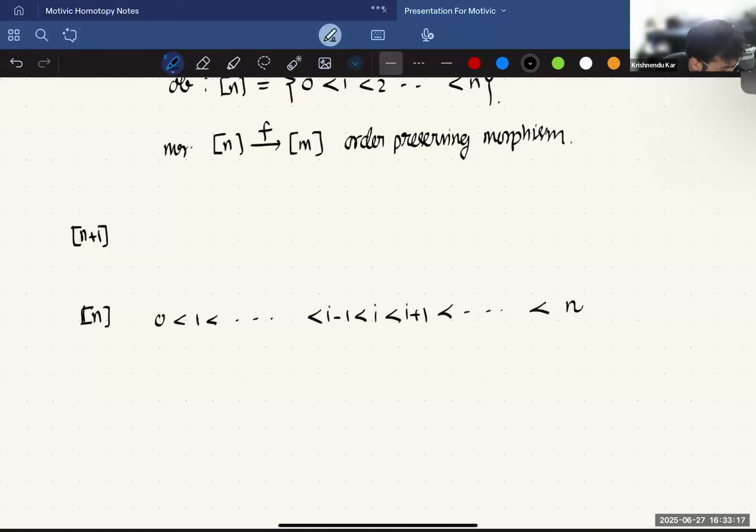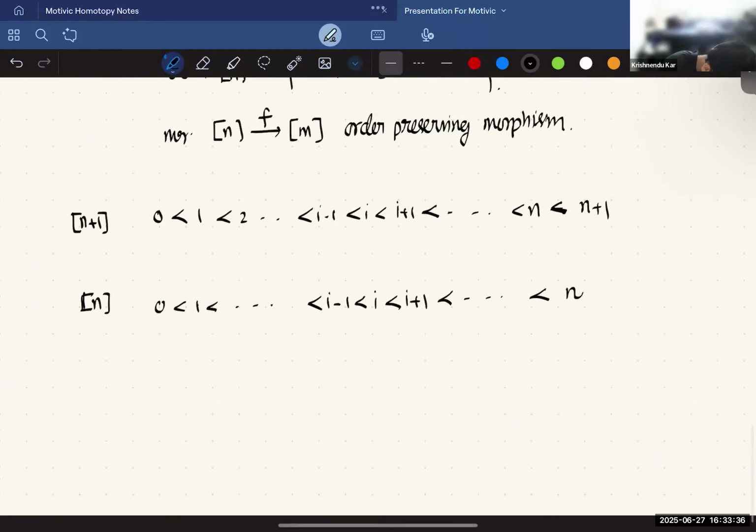So there are two ways of doing this. Let me write down the n plus 1 first, with 1 less than i less than n plus 1, and this is your n minus 1: 0 less than 1 less than 2.